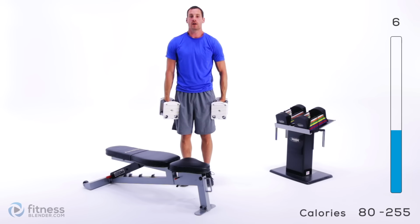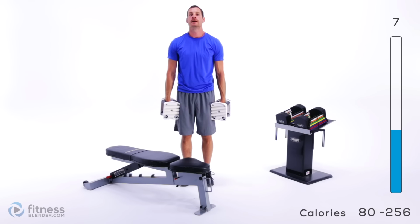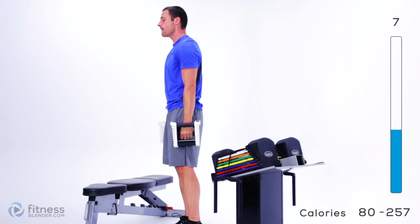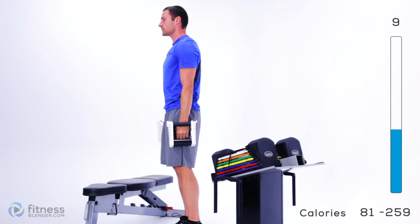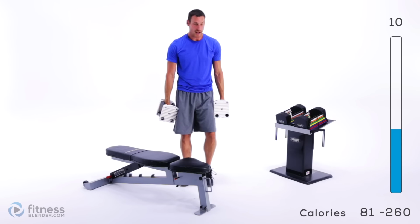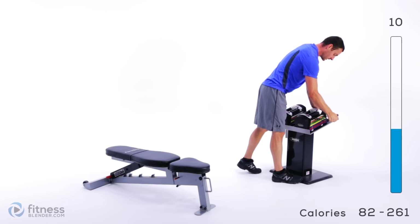Got 4 more to go. Two more. Last one. And let it relax. All right, that was our last set of those. We have one more set of the pullovers.